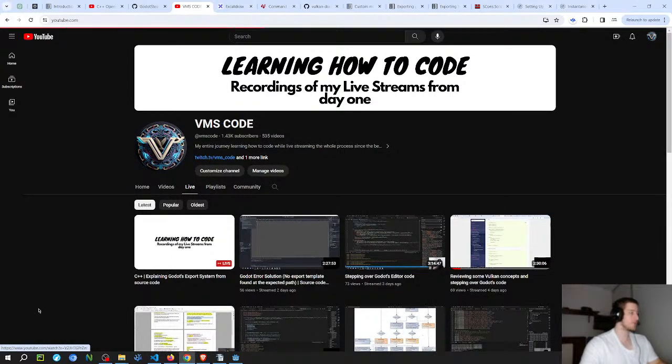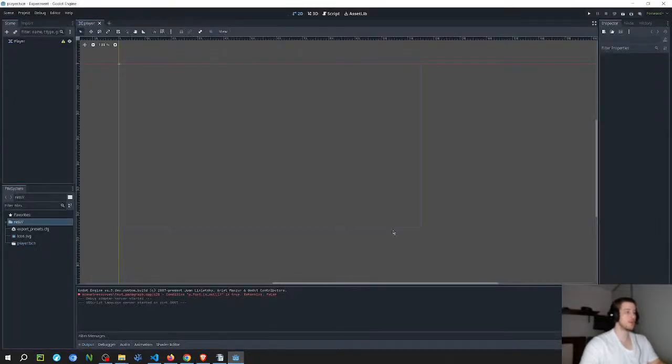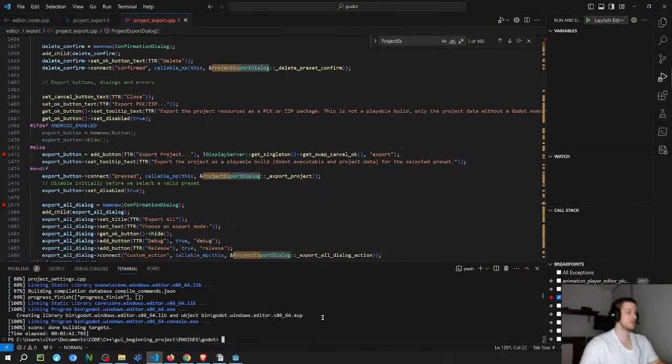Yeah, so the most important thing to understand is the exports. The way you export is you open the engine, the editor version. So if you're compiling from source, you're gonna use this flag here. Basically, the main thing that matters here is the target. I think the platform is not necessary, but it's probably better to put. I'm on Windows, and all the stuff that I'm gonna talk about is related to Windows because that's what I'm using now. So when you put target equals editor, it's just gonna compile the executable version that is gonna open the project manager when you execute it.